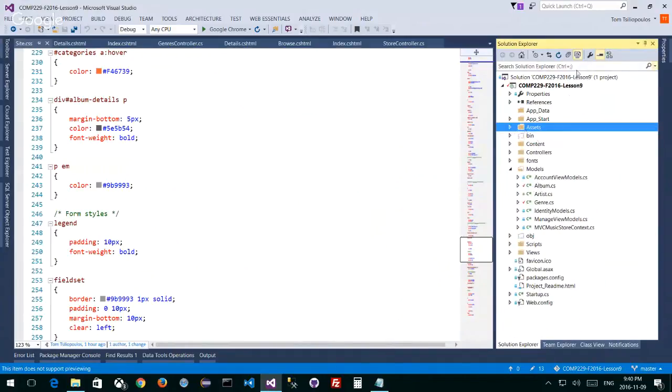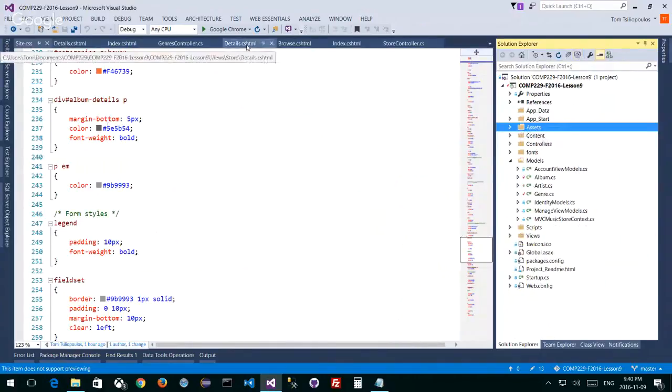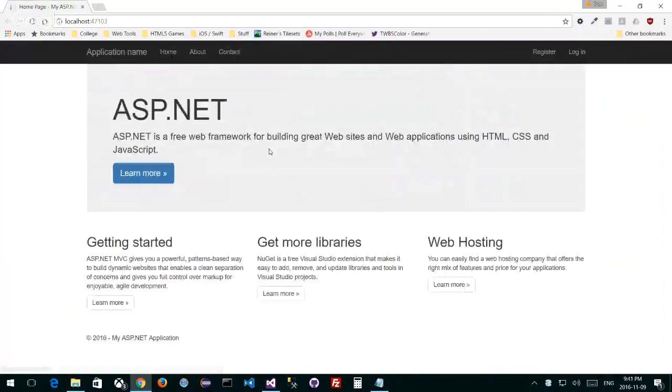So we've got assets, and let's hide this up here. Now I've got assets and content. I'm going to make this thing look like a store. Let's run this and see what happens without doing anything. We're going to reset our index page in a second. All right, let's refresh that. We've got this index page here.